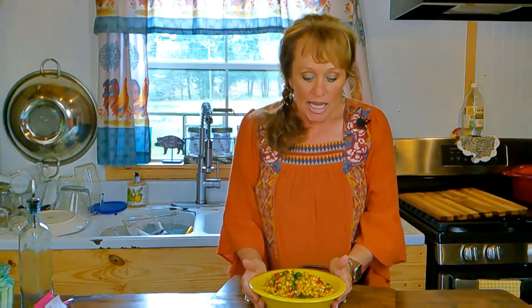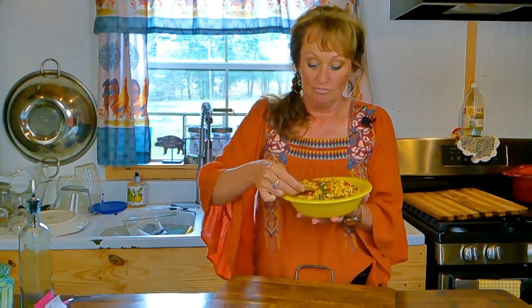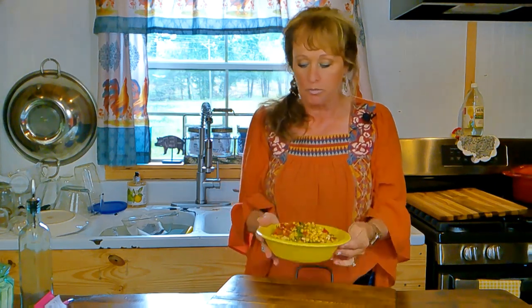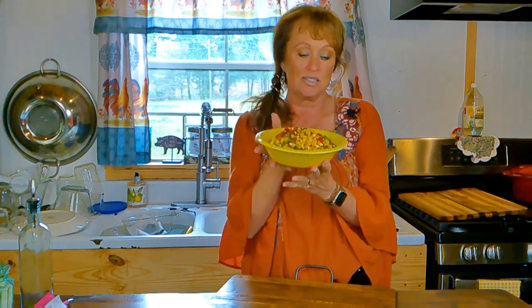It quit raining, yay! So I was able to run up to the house and grab us some tortilla chips. Yes, just some store-bought, but that's still good, right? Let's try a bite of this with it. Oh. Yes, yes. Y'all gonna make this. Like I say, you can eat it with some chips, but we're gonna eat it on our brisket tacos, so I better put it up. See y'all in a little bit.